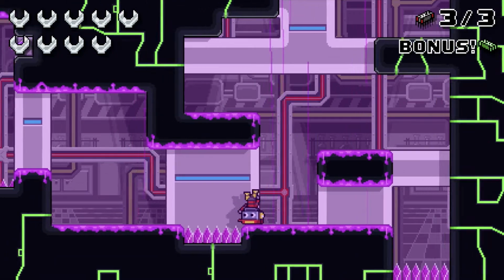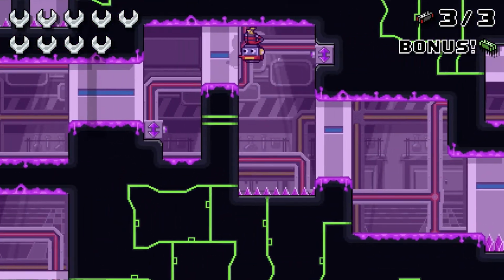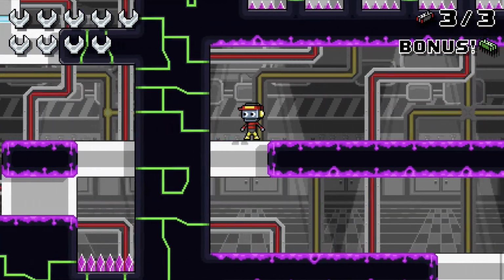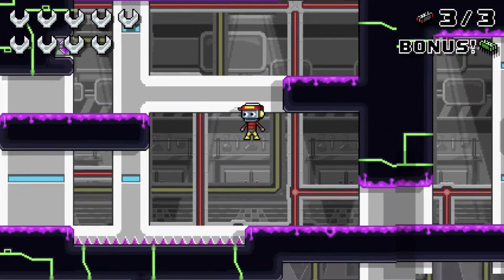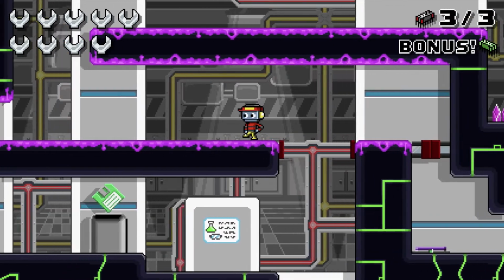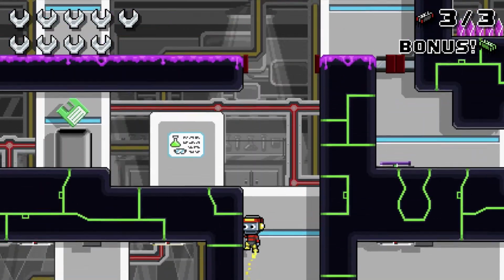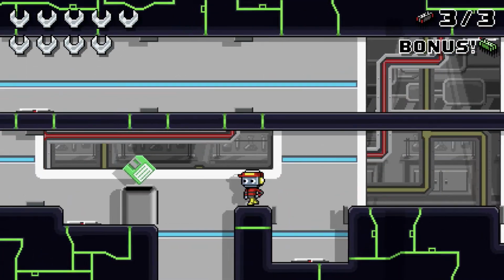What if I just do this? I guess that'll work. What are you doing? Okay, we'll just run. I need a checkpoint, please. Don't you dare. Are there spikes down there? I screwed it up, didn't I? I did. Oh, okay, here's a checkpoint.